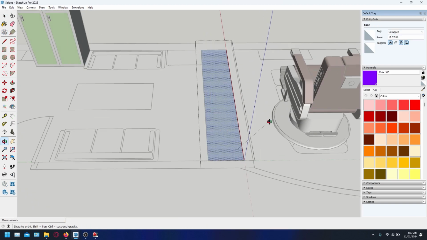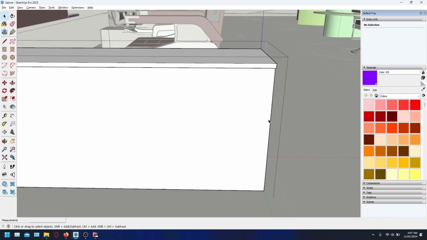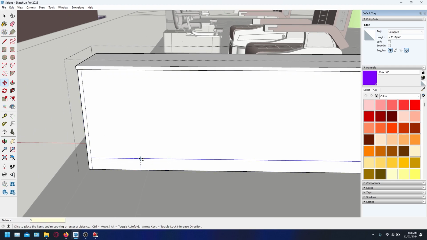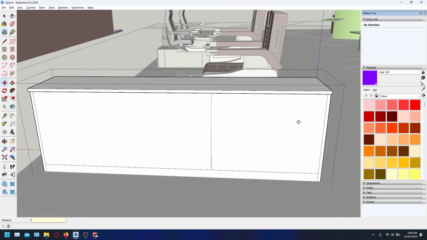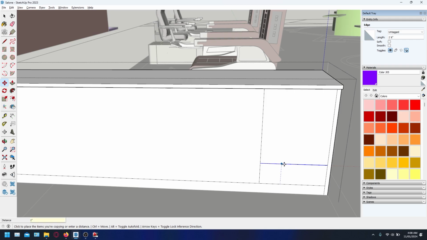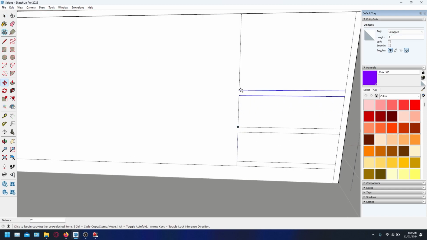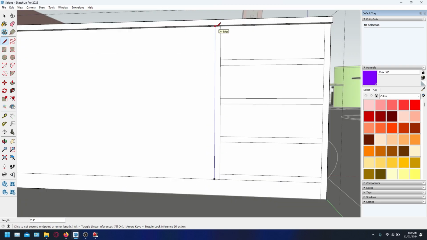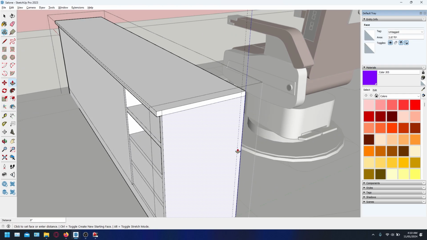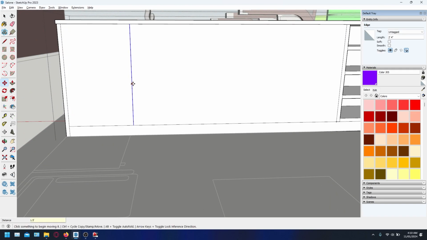And over here I realized I had to construct a counter for the stuff myself, because I couldn't actually find the exact model that I needed, so it was better just to design it myself. As you can see, I'm just making a few little drawers for the stuff.